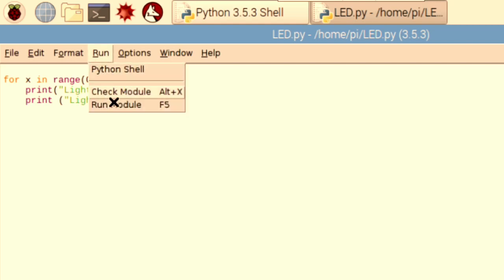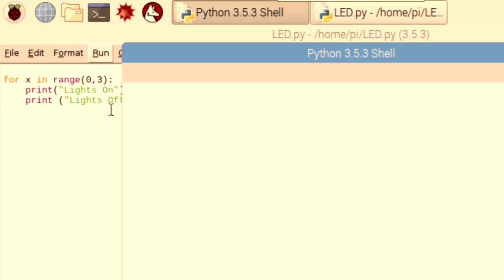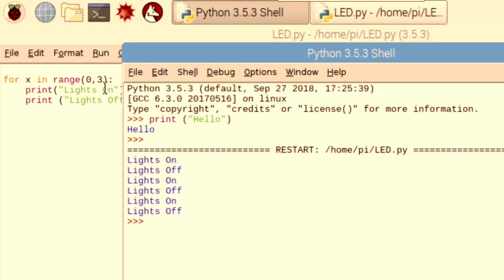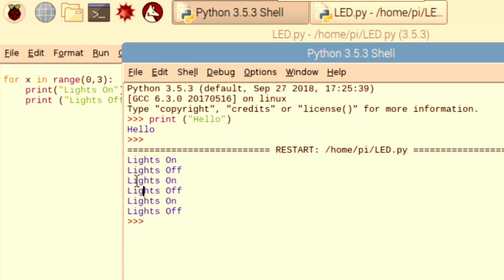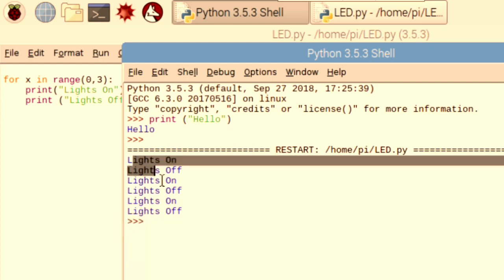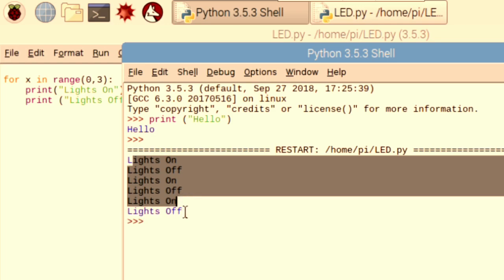Let's check it out. Yes, so this is printed thrice. It goes to the for loop and prints it. Likewise, we are going to integrate the real LED light and make it blink.